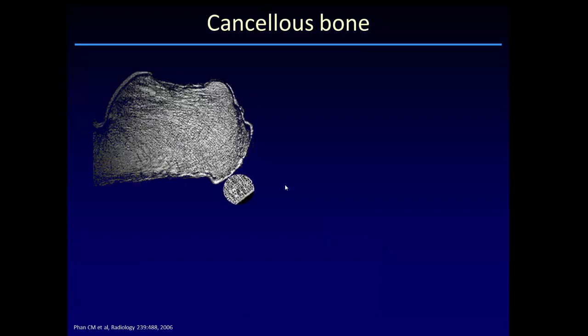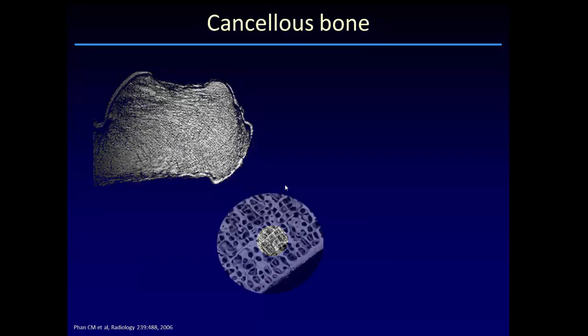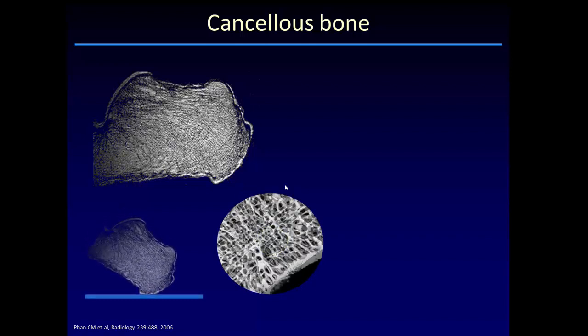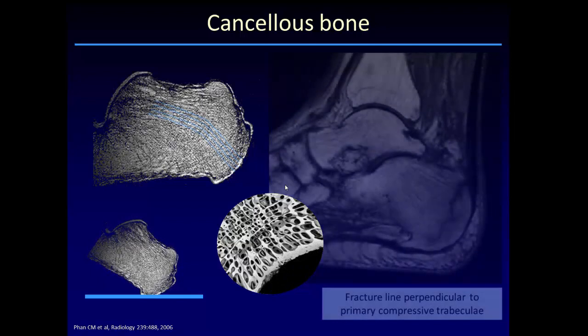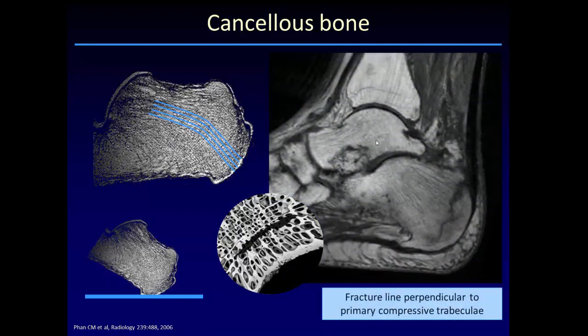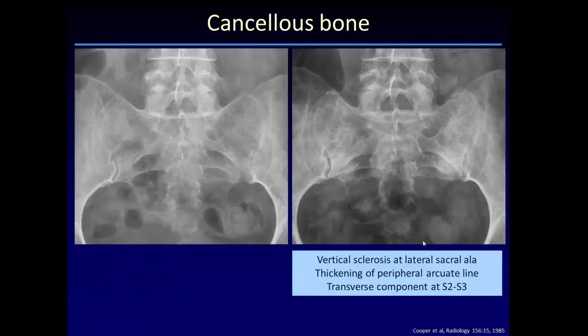These are quite common in patients even with very low levels of activity. We see them quite frequently in the calcaneus, simply from walking, from the deformity that takes place with repetitive heel strike, leading to failure of the bone, again usually paralleling the posterior tuberosity and perpendicular to the main weight-bearing trabeculae. We do fairly well at diagnosing these on radiographs. Where we do quite poorly is in the axial skeleton.